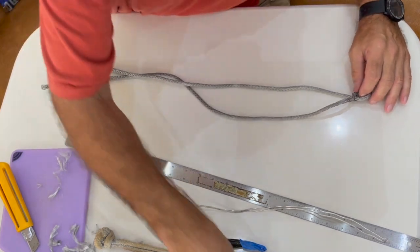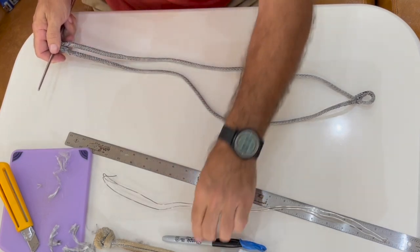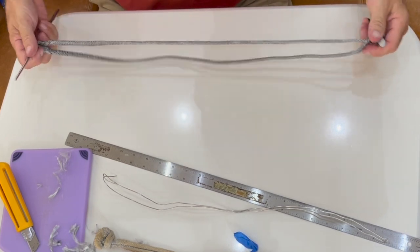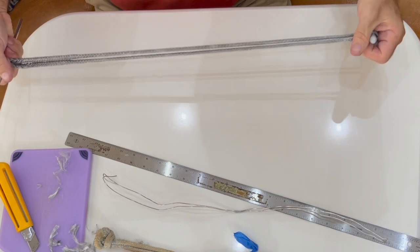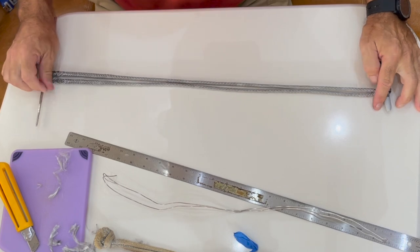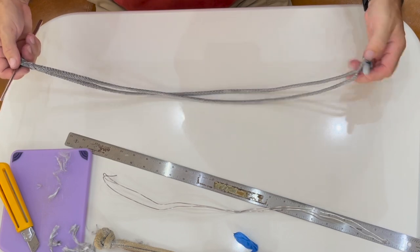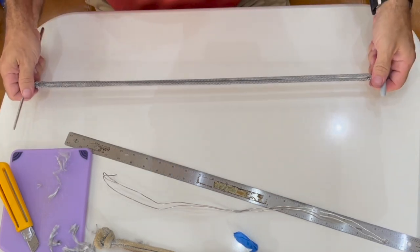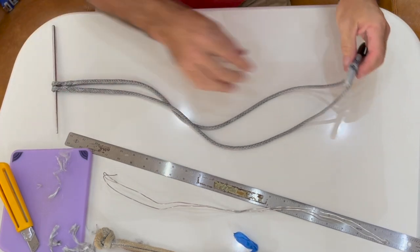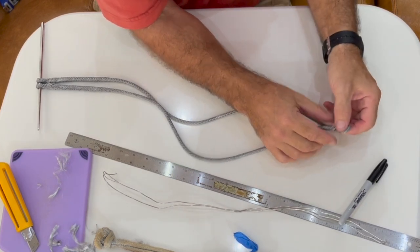I'm going to check my work again by putting the chopstick through the end, and I'll use my Sharpie down here. I want to confirm that I have this nice and even. See how once I put tension on these two, there isn't any extra length. The reason we want that is when this goes around the knot, we want to make sure that these are the exact same length. I think we're within specification there. And you can see when I pull it tight, it's almost exactly the right size. So I'm very happy with that.